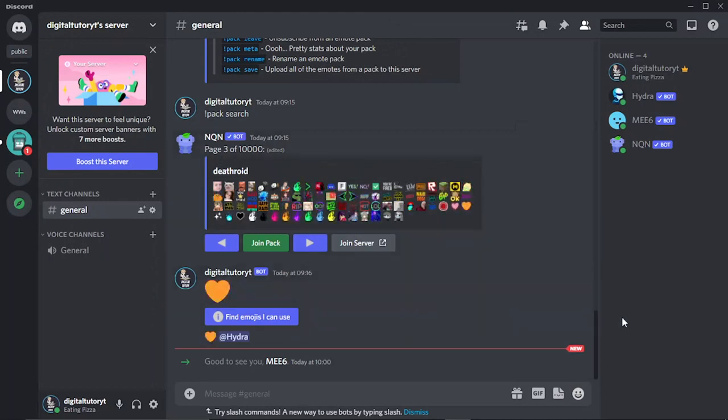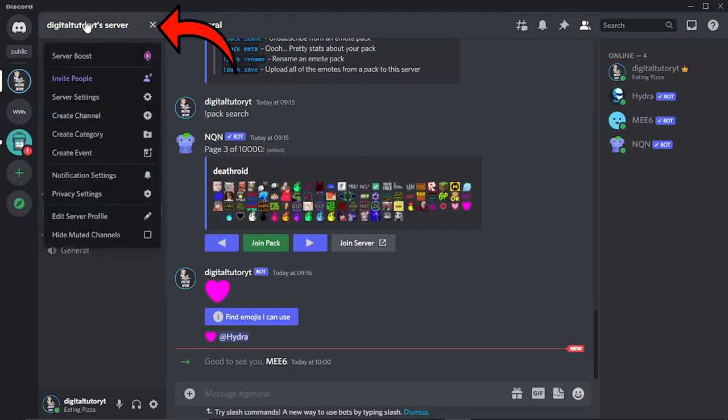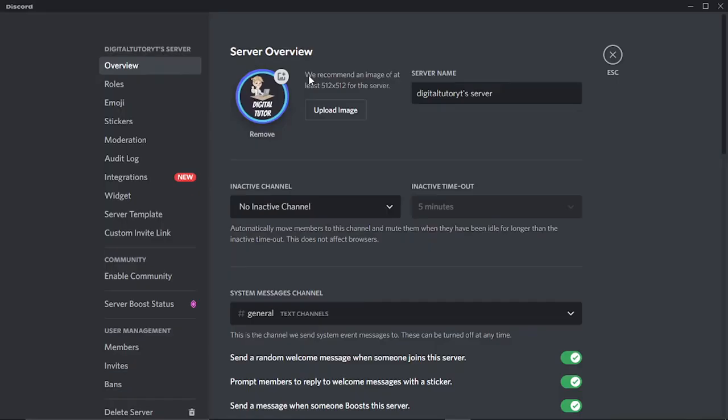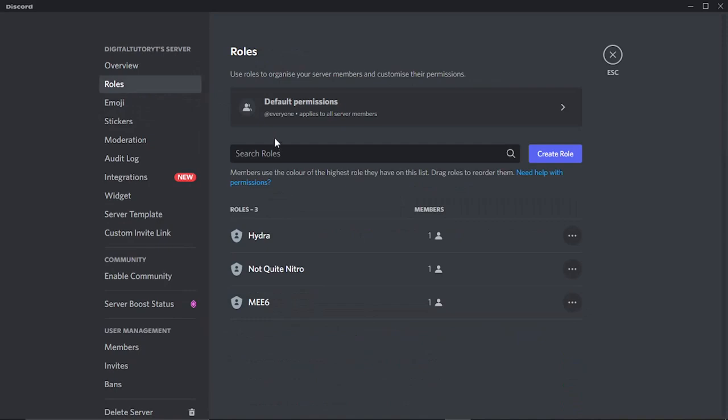So the next thing we're going to do is actually add a role to the server. We're going to set up some roles for people that are verified and people that are unverified. To do this, just come to the drop down box for the server at the top left hand corner. Give that a click and then come onto server settings. From here, if you look to the menu on the left hand side, you want to click onto roles. And then from here, you just need to add a new role by clicking the create role button, so this blue button here.